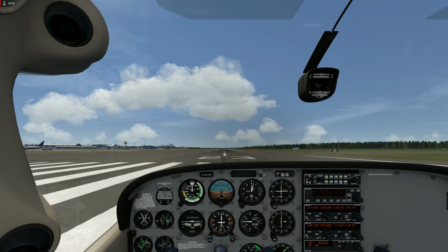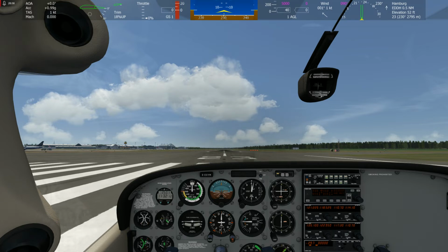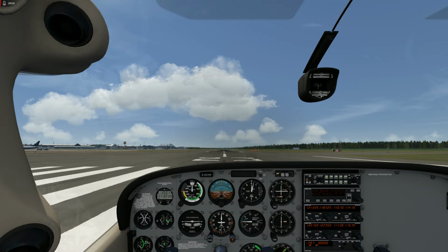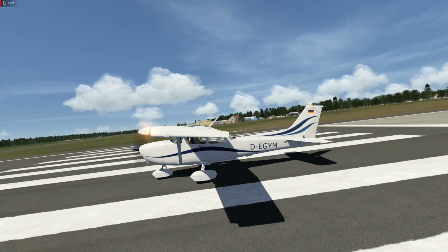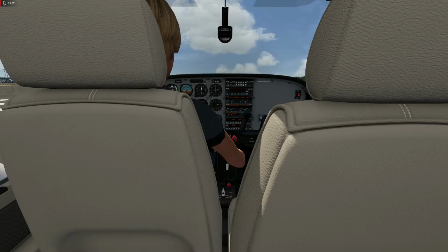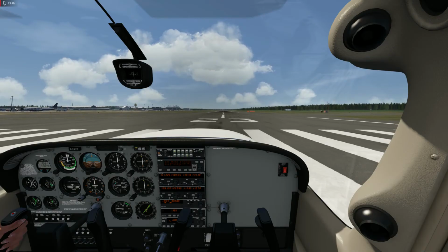We can also get all other information. We can put in the information board with the I on the keyboard, where we can see the flaps, the throttle, the elevation, the direction. We can go around in the plane with the 1 key on the keyboard. We can see from outside here, from inside, from the back, from the right seat, and from the left seat.